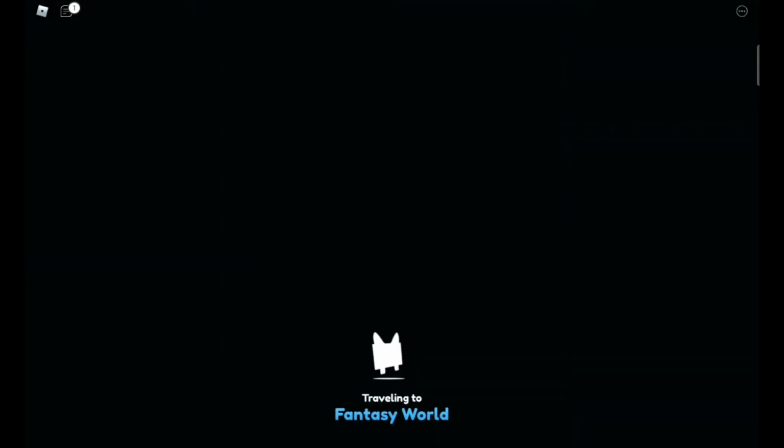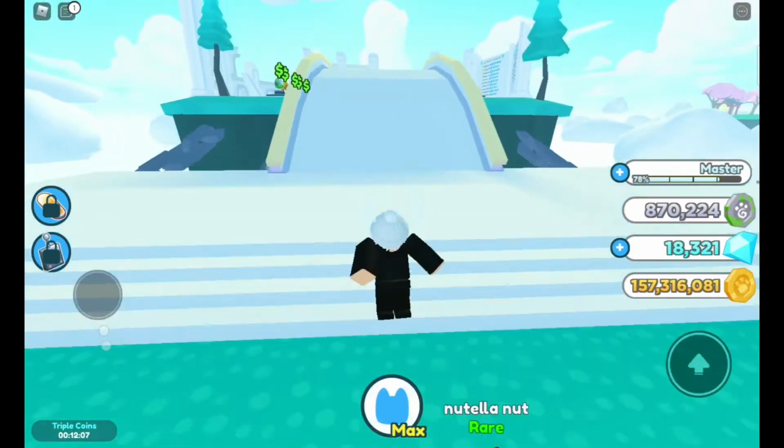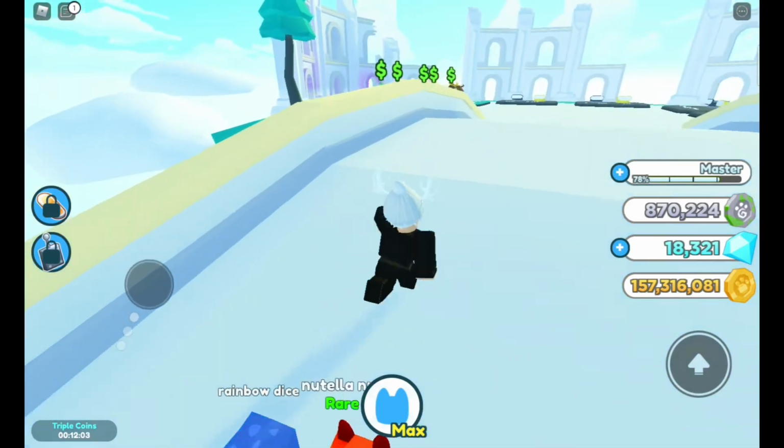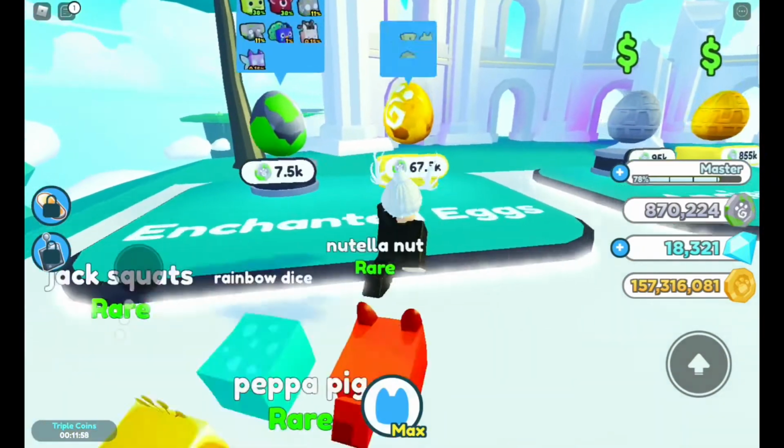Traveling to the fantasy world. You know what she said to me? She said, "Y'all played you, and you left me unread." I just want to make this rainbow Cyclops.